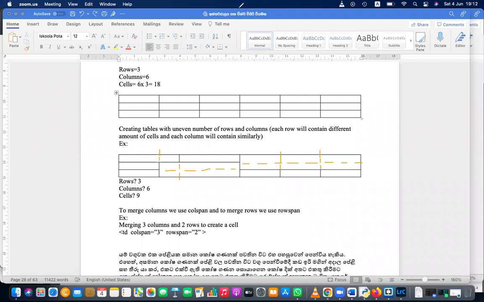The only issue is that these cells are not the same size, but that you can achieve. For example, this has 1, 2, 3, 4, 5, 6 cells, and 1, 2, 3, 4, 5, 6 cells, but those cells are in different sizes.